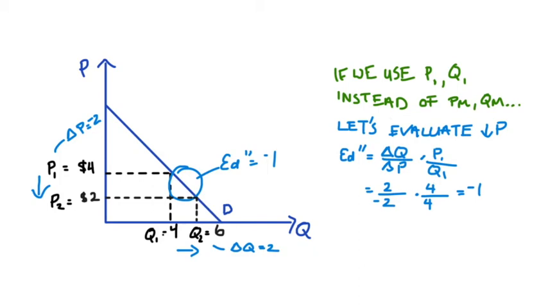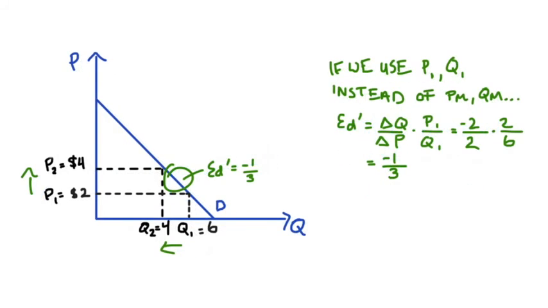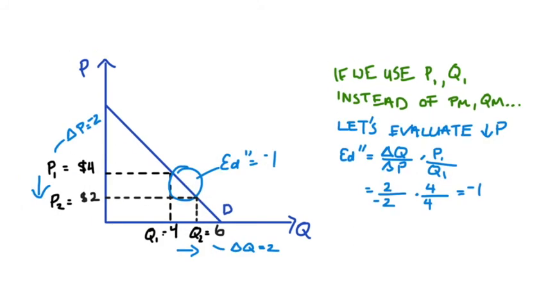And so here you can see that there's kind of two different types of problems associated with this. The first is a kind of consistency problem. We're using the same method and looking at the same region of the demand curve, but coming out with two different values for our elasticity. So typically economists have not liked this. They think that if we look at just a region of the demand curve, it should kind of unambiguously be associated with just one value of the elasticity.